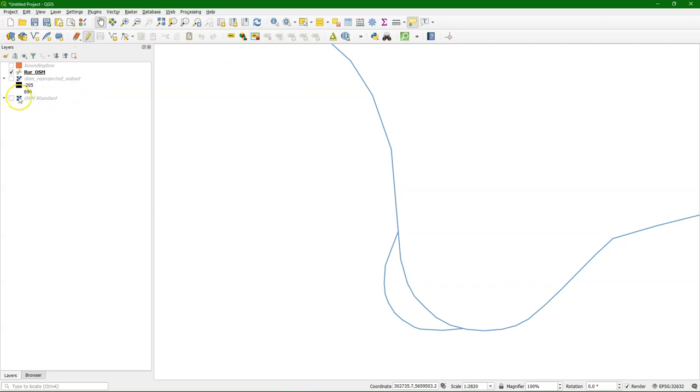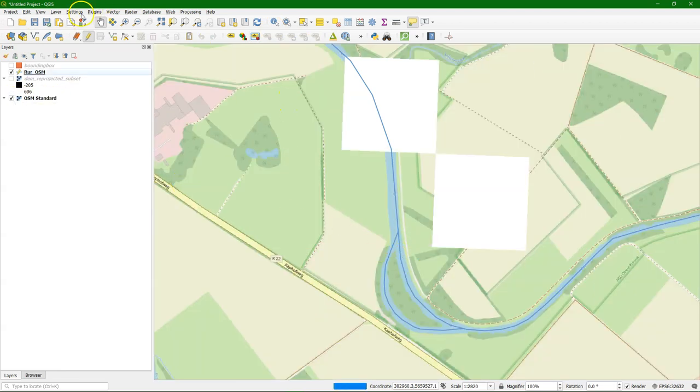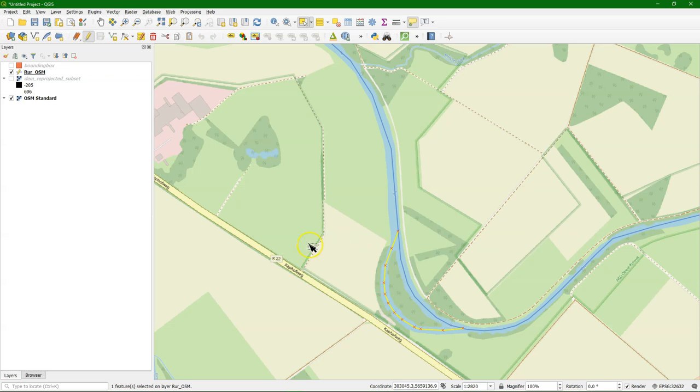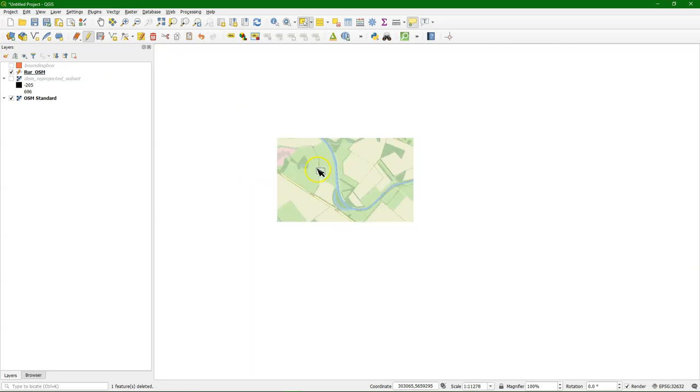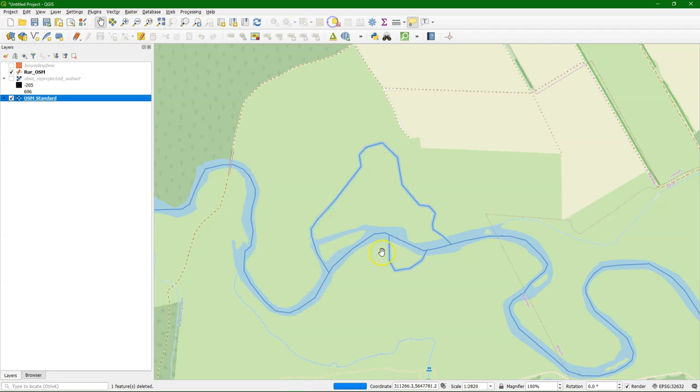I go to editing mode. And I'm going to check on the OpenStreetMap background which one is which, and I'm going to remove one of those that is less relevant. I'm going to remove in this case that one. I use the selection tool, and when I click the delete button, it's deleted. And I do that for several other points too.